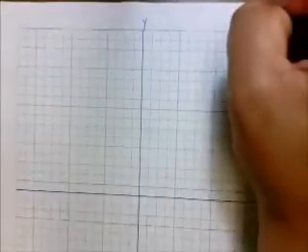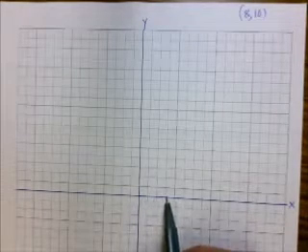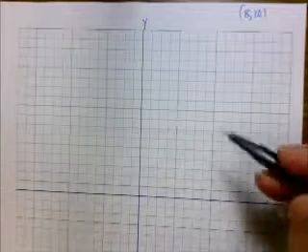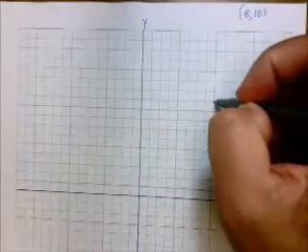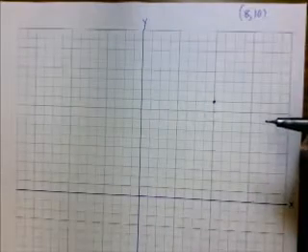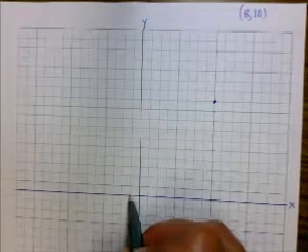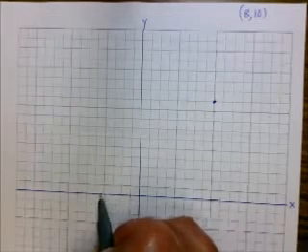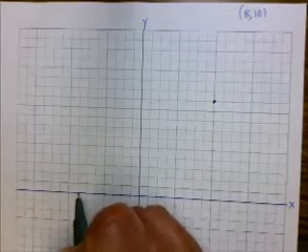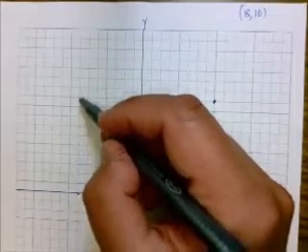And so this says the 2 points are 8 and 10. So that's our first one, 8, 10. So we're going to find that. 8 is at 1, 2, 3, 4, 5, 6, 7, 8. And then 10 on the y, 1, 2, 3, 4, 5, 6, 7, 8, 9, 10. So that's the first point they gave us. And the second one is at negative 7 and 14. So 1, 2, 3, 4, 5, 6, 7, negative 7. And 14 is 1, 2, 3, 4, 5, 6, 7, 8, 9, 10, 11, 12, 13, 14.